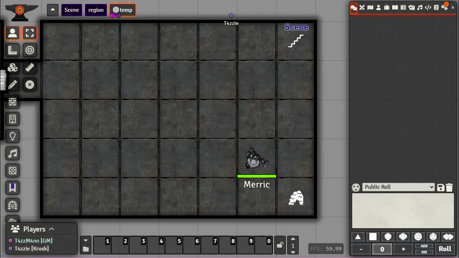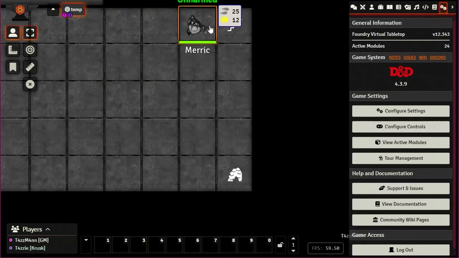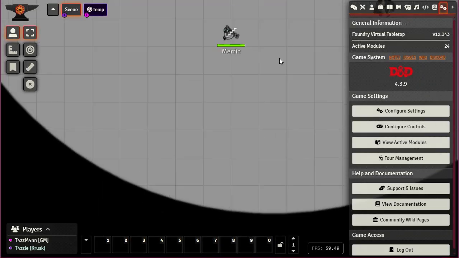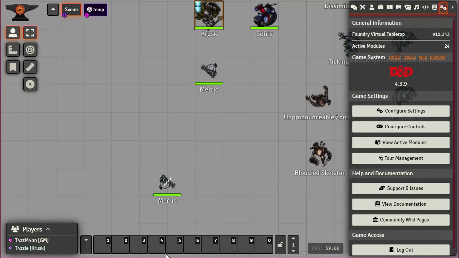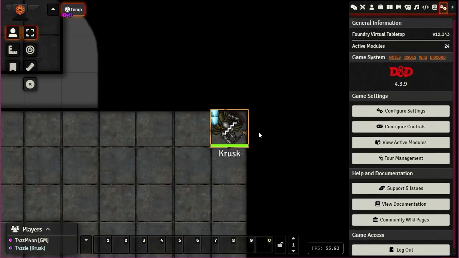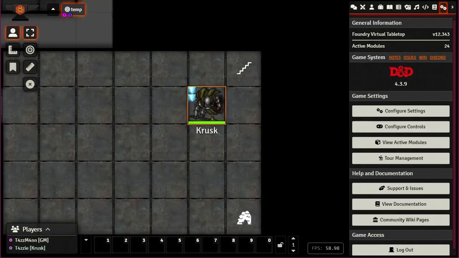So let's go back now real quick. So now if our player comes here and they go to this one and click it, you'll see it will automatically load them and take them all the way to our scene here. And Merrick can see Merrick and think something's wrong and go back home because that's scary. Actually, I got Kursk that time because that was my default selected token up there.